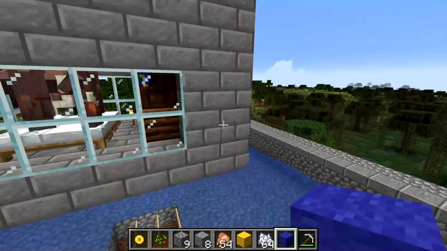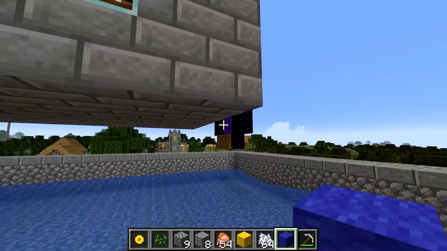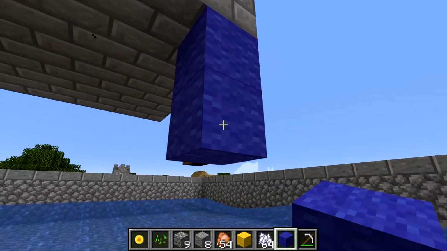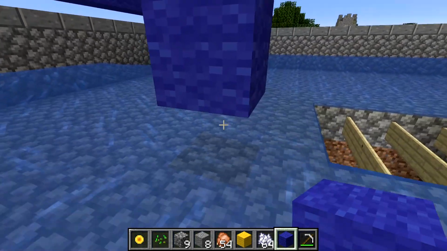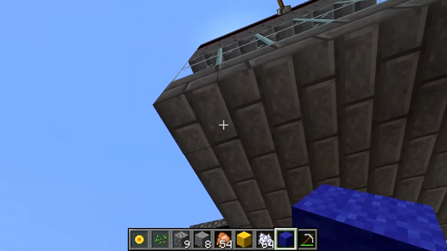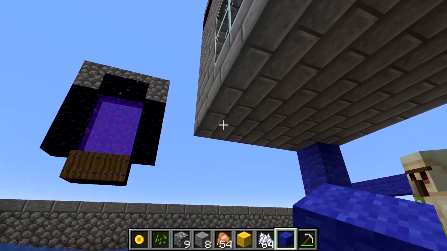And this area where the villagers are is kind of the secret to this whole thing and how it works. So just to show everybody, once again, I'm going to go and do that. So when you're done with the basin, you can go and then put it in the center part.